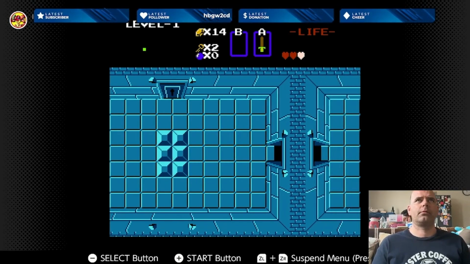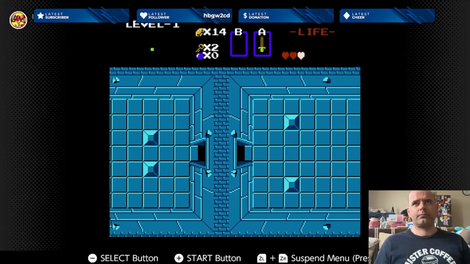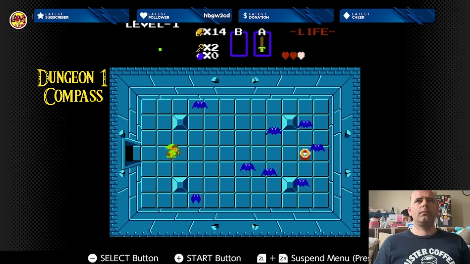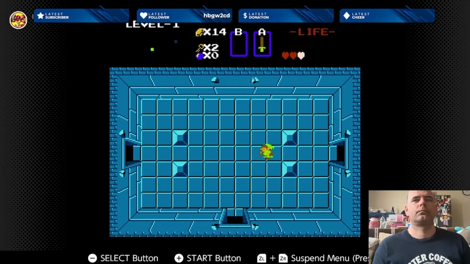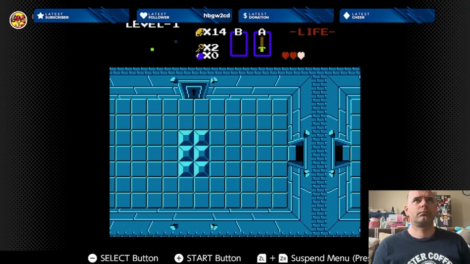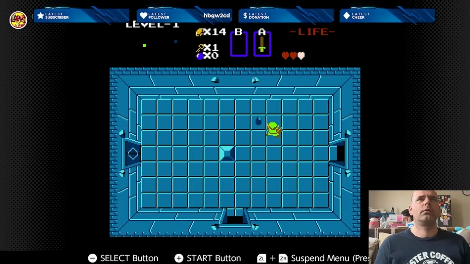And after that, we head back to the right. And this is where we come. And we find our compass with a whole bunch of keese around it. But, once again, pretty easy to take care of. Keese aren't too bad of an enemy. Once we've handled them, we head back to the left. And we go up using our key. In here, we've got some little gels. Pretty easy to take care of.